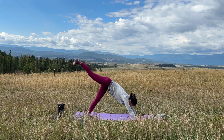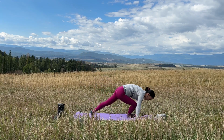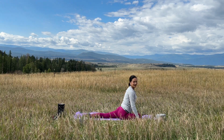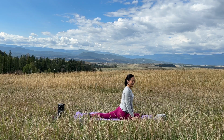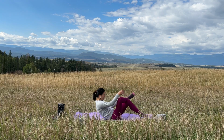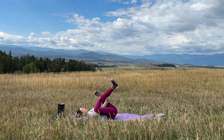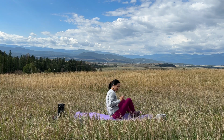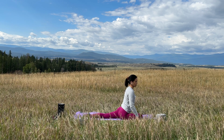Lift your right leg up behind you, three-legged dog, and bring it forward for half pigeon with your left leg long behind you. This is our outer hip stretch of the morning. If you don't want to do half pigeon today, another great option would be seated figure 4 or figure 4 on your back, and then threading your arms through and pulling your legs towards your torso. Whichever version you would like to take for your outer hip stretch.